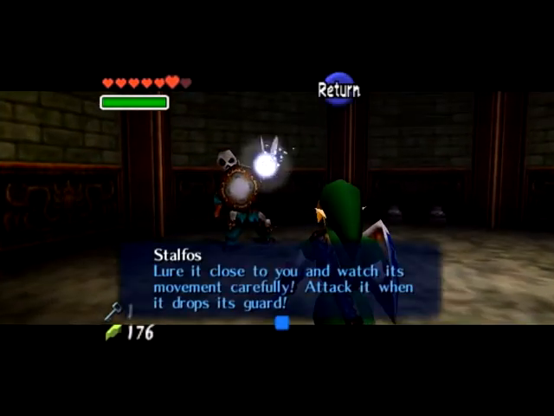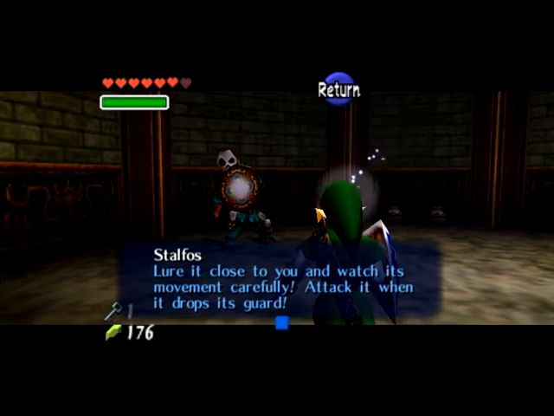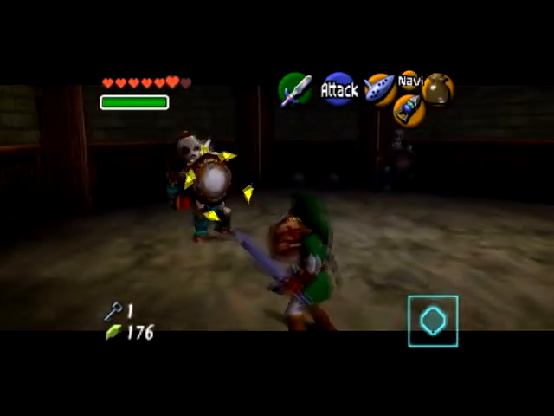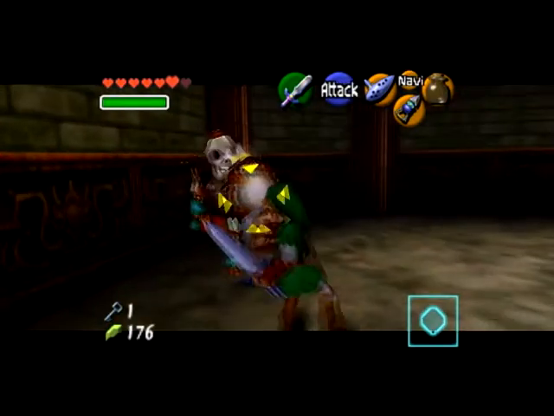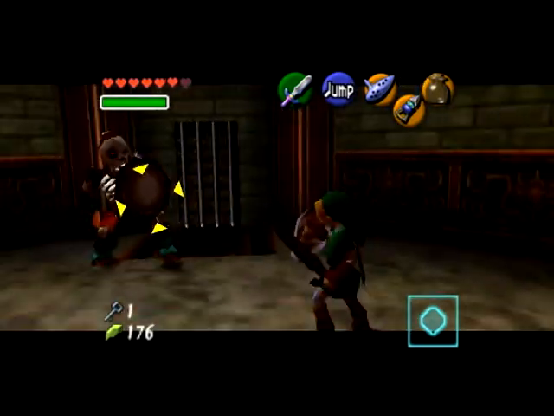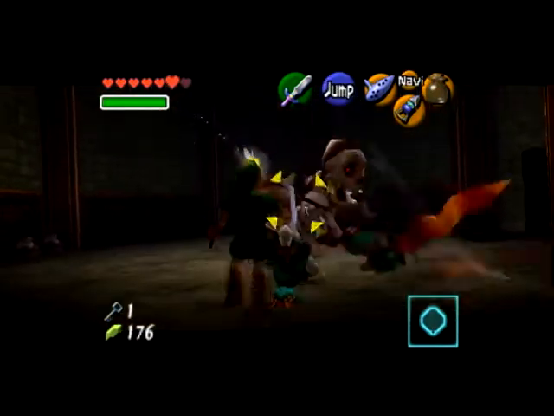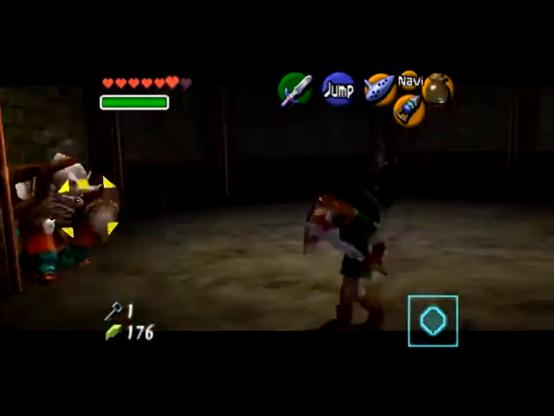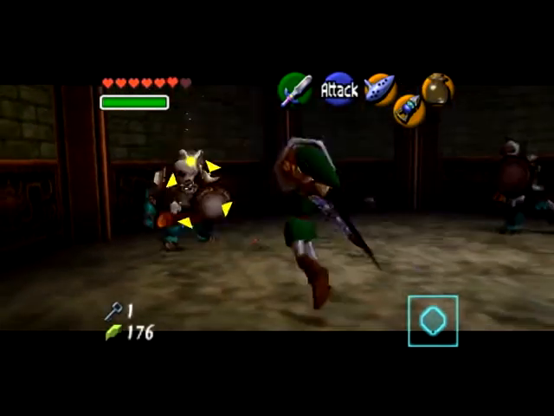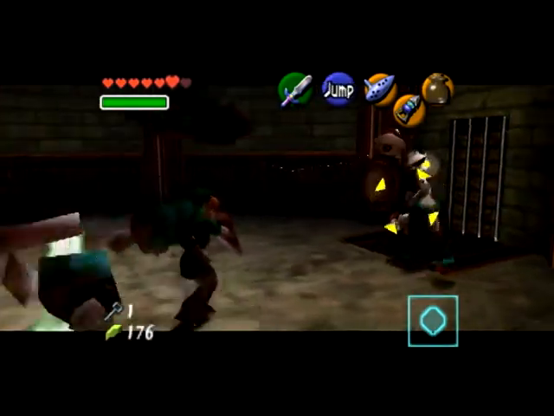Sorry for my reaction. These are Stalfos. Lure close and attack when he drops his guard. My problem with Stalfos is that you gotta get their timing pretty much down. And these motherfuckers hurt when they hit you. Especially in Master Quest. In fact, if I remember correctly, I think they take off like 4 hearts per hit. Which equivalents to 8 in... no, wait, no, no, no, that's an Iron Knuckle. I don't know about Stalfos.